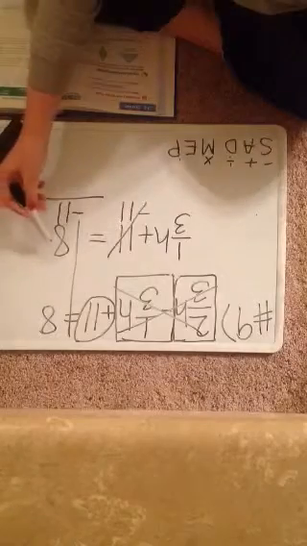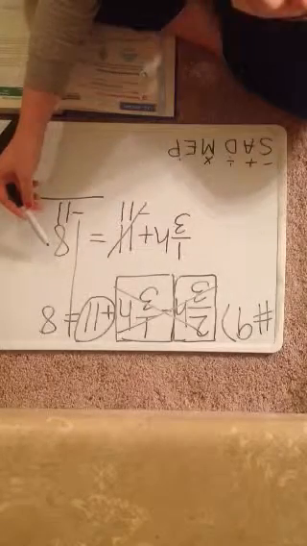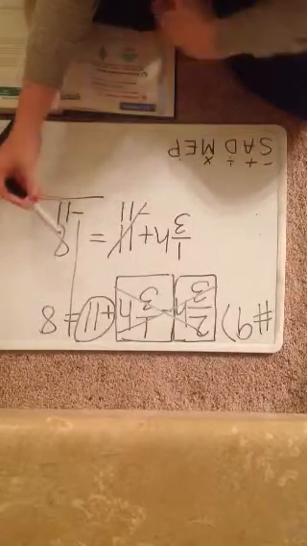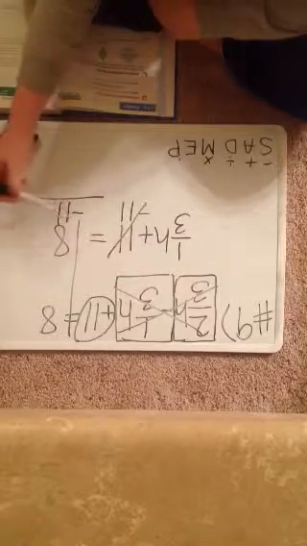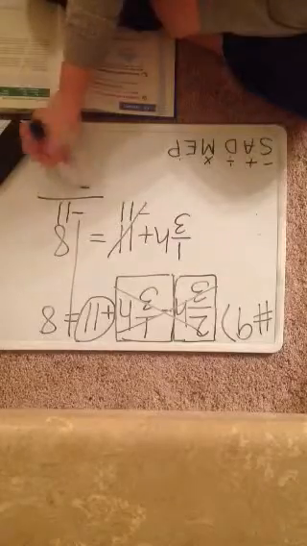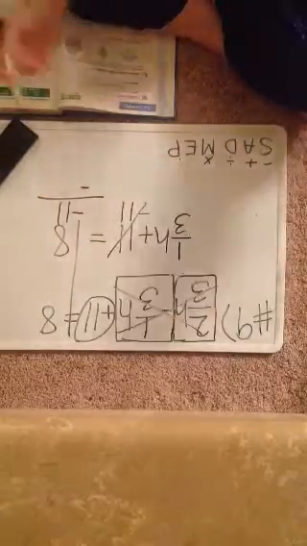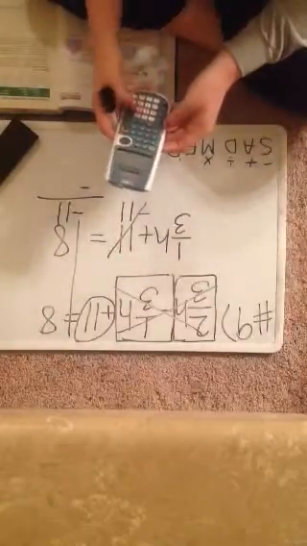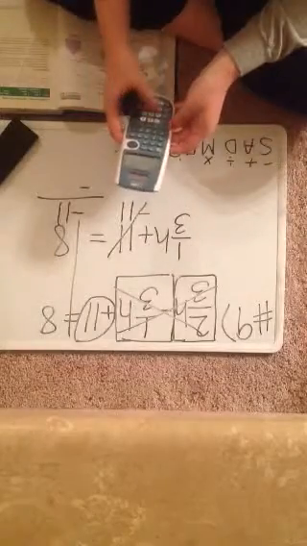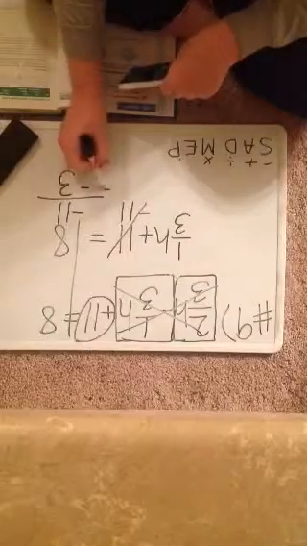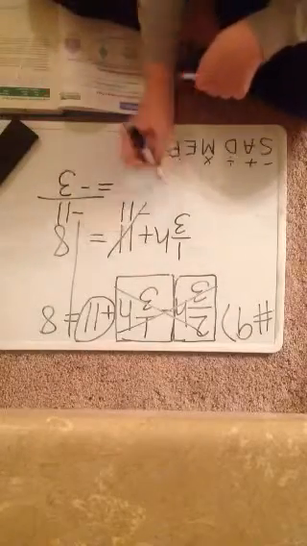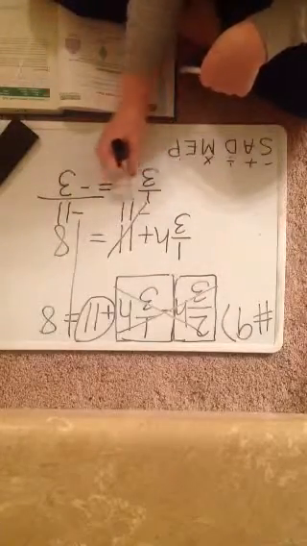Now be careful when you're doing this, because I see a lot of students mess this up, and it's a mistake that we shouldn't be messing up. So if we have a smaller number minus a bigger number, it's always going to give us a negative answer. So if you're unsure about it, type it into your calculator. So it would just be 8 minus 11. It should give us a -3. And then we still have that 1/3 h to break down.